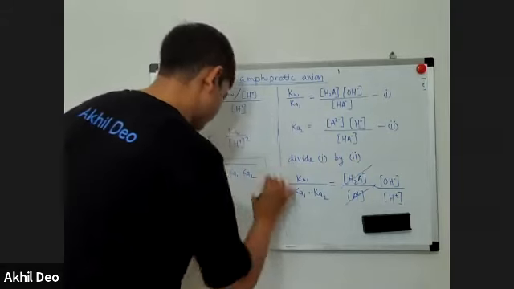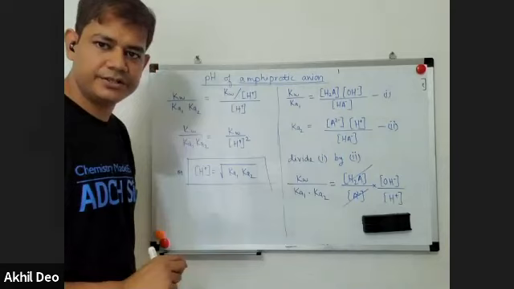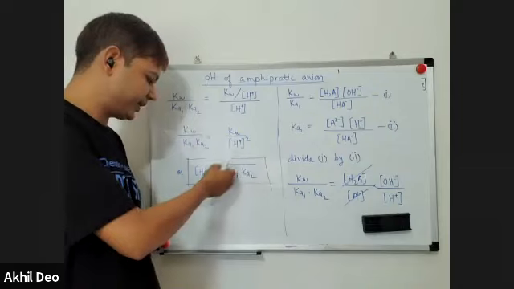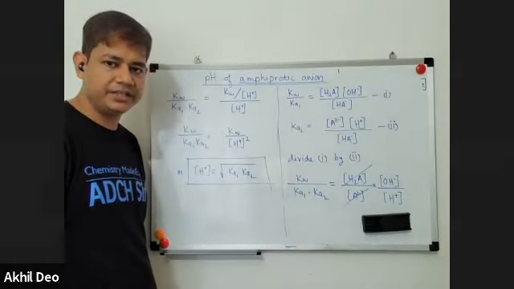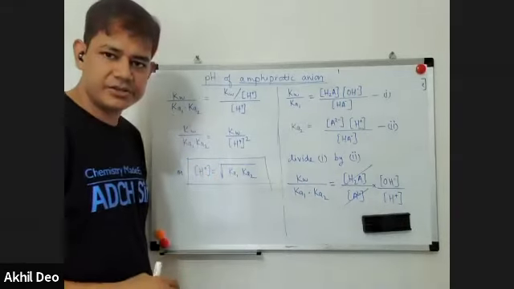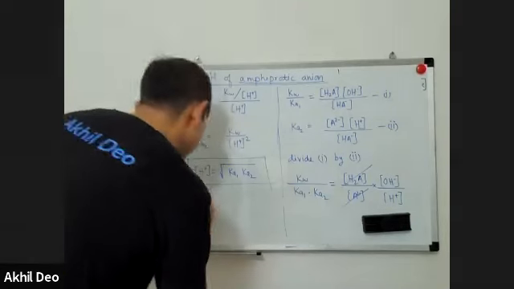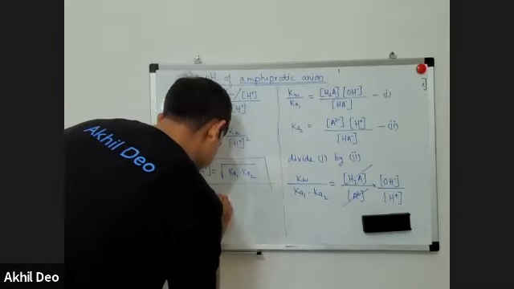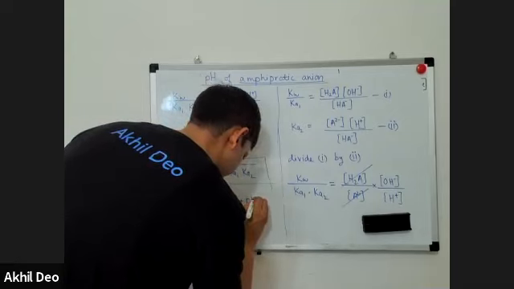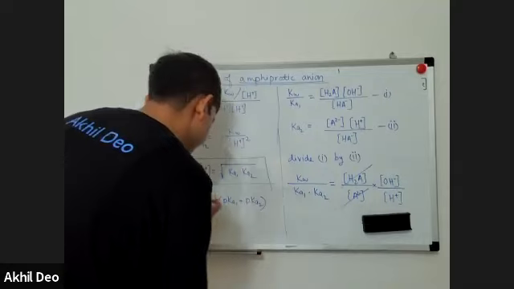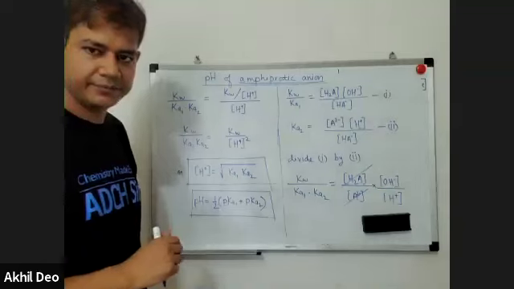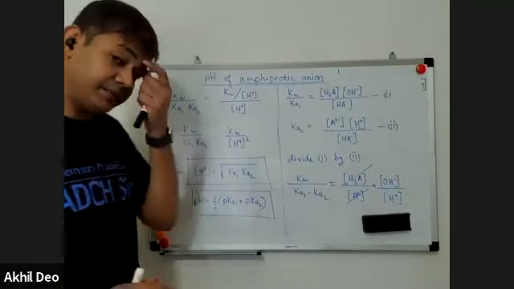This is the calculation for H plus concentration for a salt containing cation of a strong base and an amphiprotic anion. H plus is root under K1 into K2. It is the geometric mean of the previous and next ionization constants for the amphiprotic anion. Accordingly, the pH will be equal to half of pK1 plus pK2. It is the average of the pK values of the previous and next ionization constants for the amphiprotic anion. So this derivation is clear.